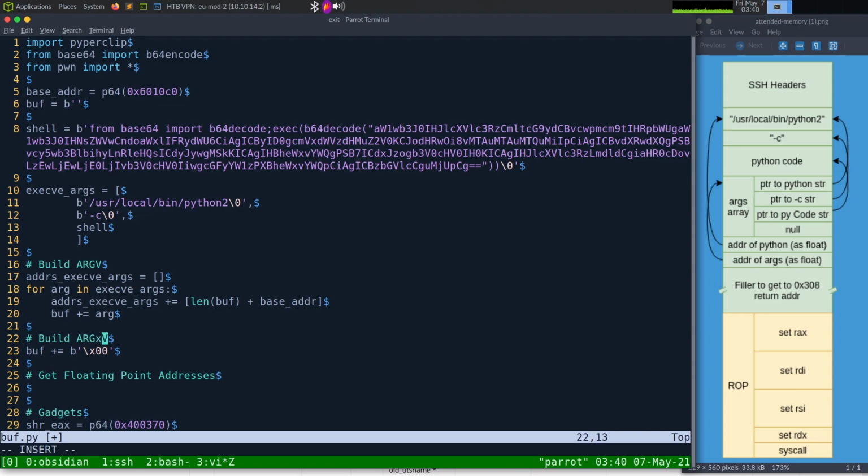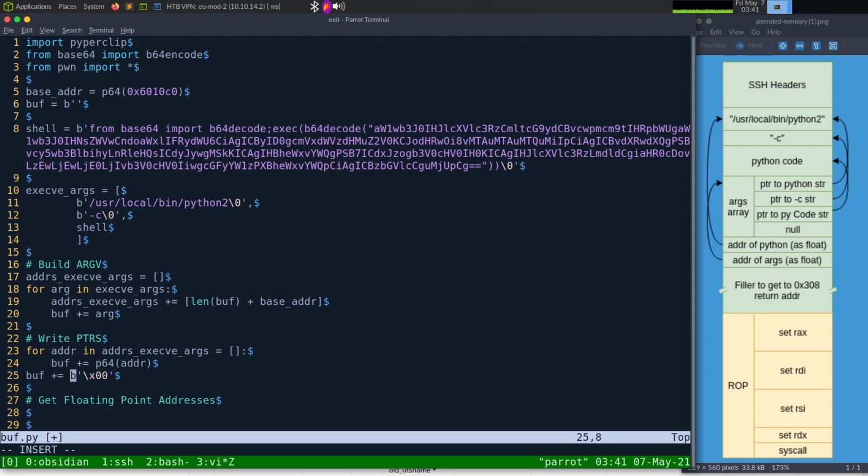So build pointers, or drop is bad. Write pointers should be good. So we can say for address in addresses of execve args, and we can then do buff plus equals, and we want to put this as a memory address like that.